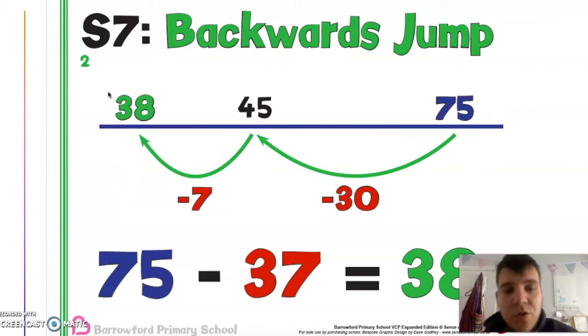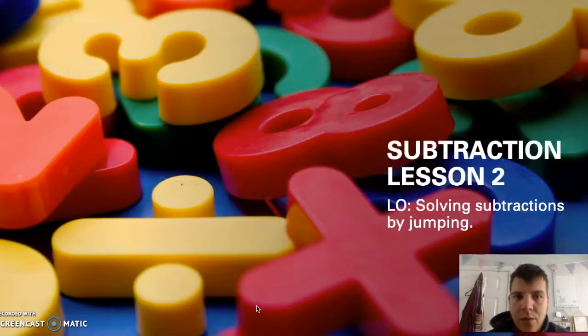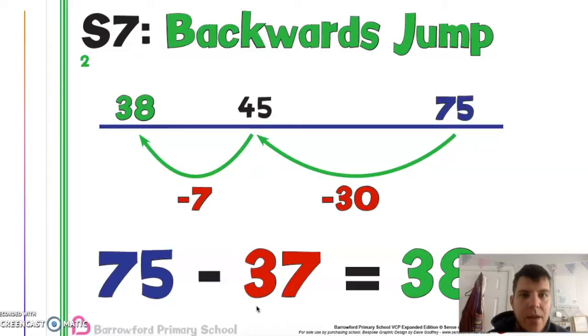And we can go on to the backwards jump, which is the next level up from that. Again, I've got my number line, I've got my calculation down here at the bottom, 75, and I need to take away 37. I decide on this one that I'm a bit more confident, so instead of jumping back in tens, I can jump back in 30. 75 take away 30 gives me 45. And then from there, I can count back 7, which would give me my take away 37, which gives me my answer to my calculation, which is 38. So they're the ones we're going to be looking at today.